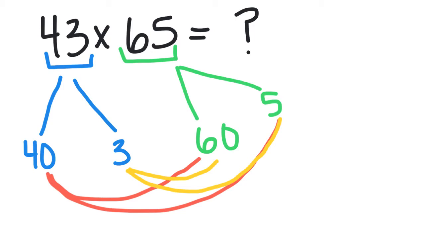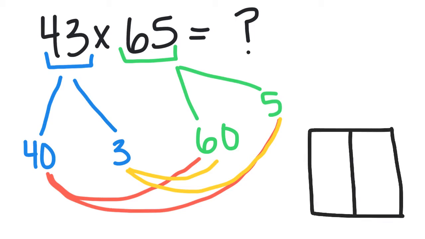It's called this because you're going to use a box like this, and each of your pieces of multiplication will be in one section of the box. So for example, one thing we need to do is do 40 times 60, so this could be right here, and then 3 times 60 could be right here, and so on. We'll go over in just a moment how you get that whole box organized.